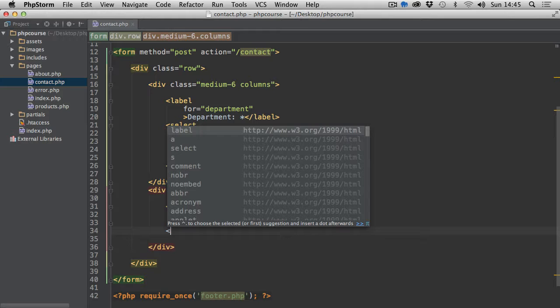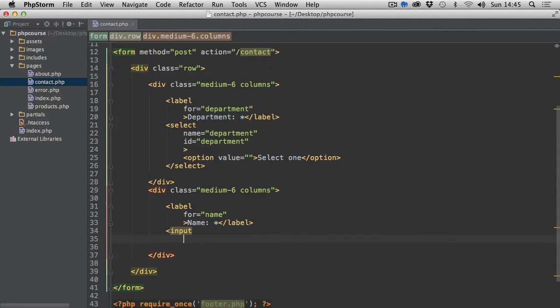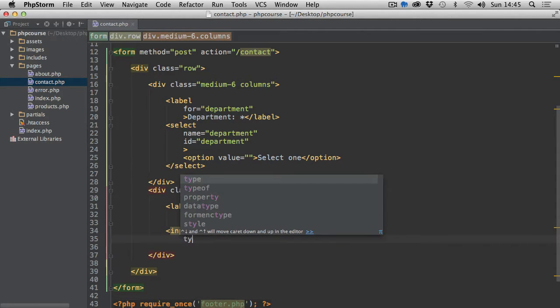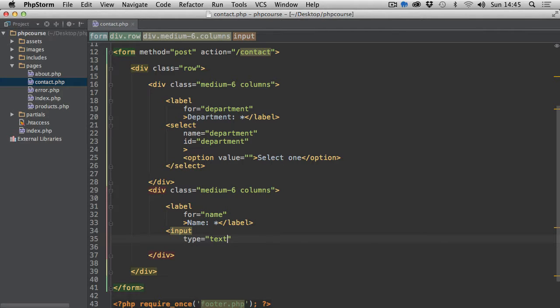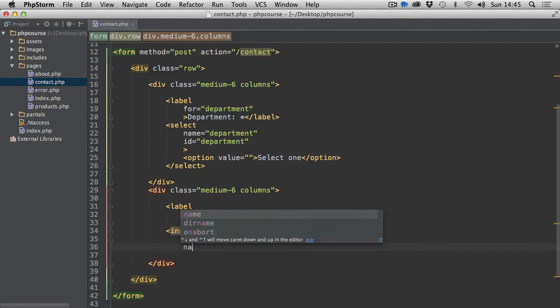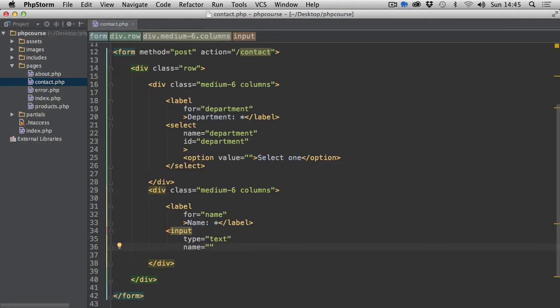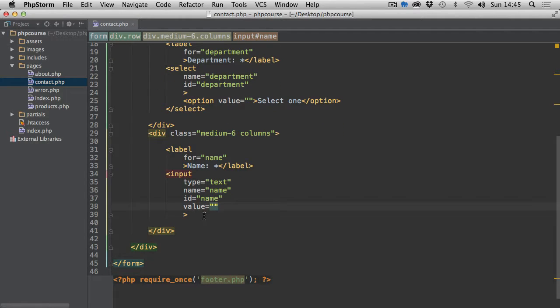Okay, after this, let's go for input, and now on the new line, we will have type, it's going to be text, then we will have name, will be the same as for the for attribute of the corresponding label, so name, and then ID will also be name. And the default value we will set to null by default, to basically just double quotes without specifying anything. We will fill it in later on.